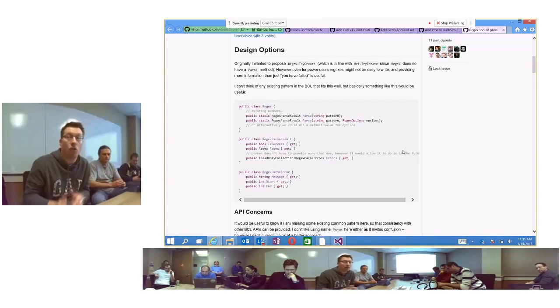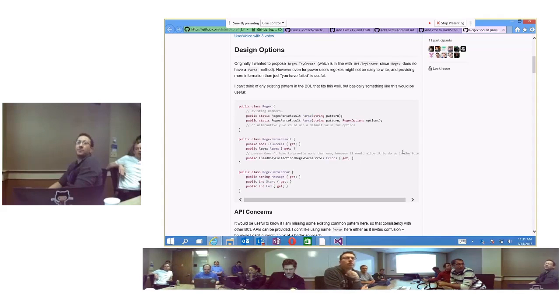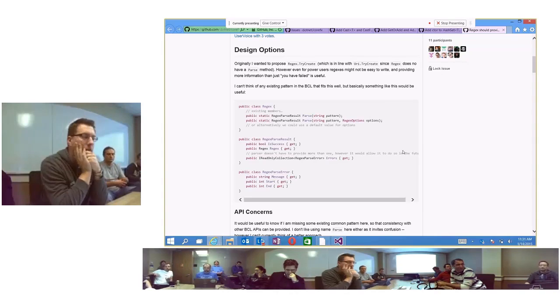Perf is one aspect, but do I even get enough information out of the exception to give an actionable error message back? It's probably not enough. We all agree that we want to add more information. Yes, it's a good suggestion. The question is, can we just add it to the exception?